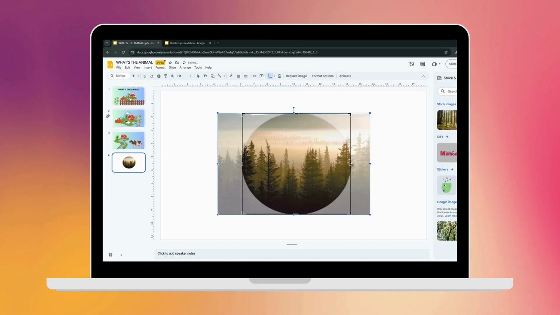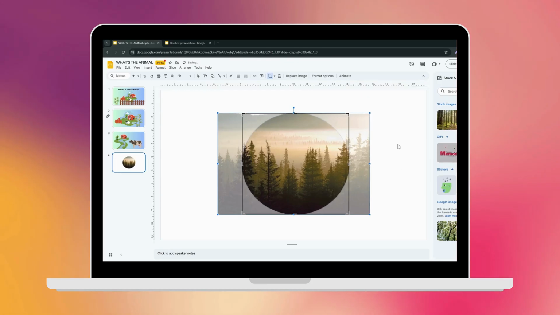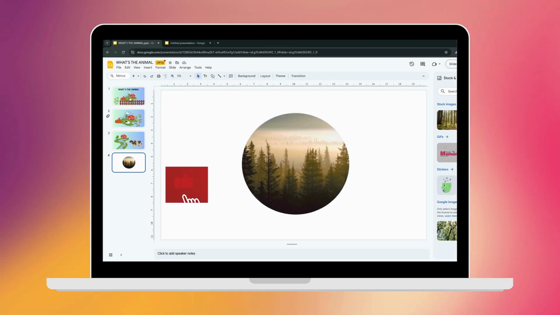For it, as you can see right now, just be careful to move the black parts on it. So basically, we have a circle here instead of an oval. So you can go and just select the empty space here to apply your changes.